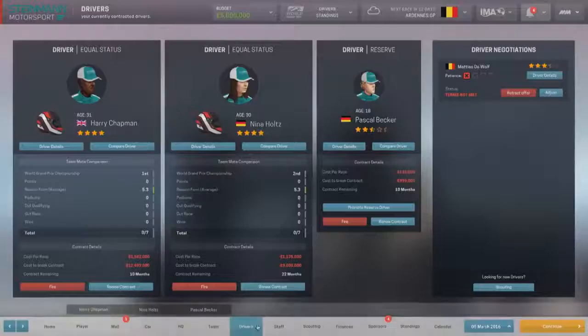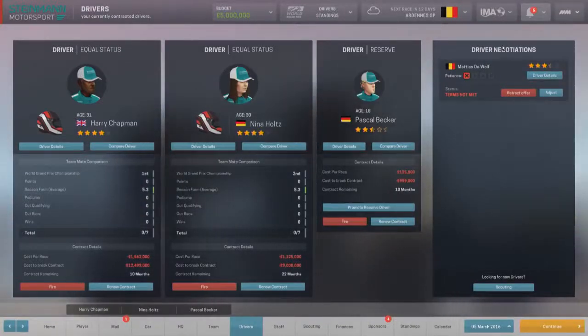Again, we've let a bit of time pass, and it looks like we've got the contract back. Pop to our driver's screen, and on the right hand side here, this panel is all about driver negotiations. One thing that's really good is that I've gone to this particular driver, but I can negotiate as many contracts with different people all at once if I want to.